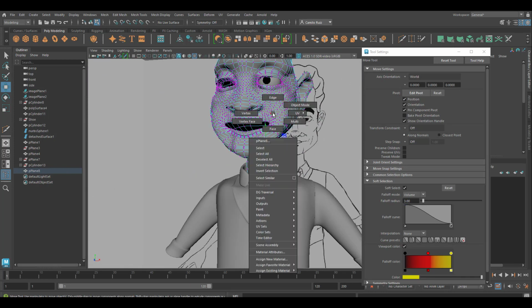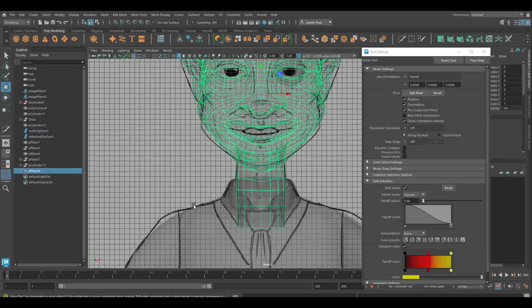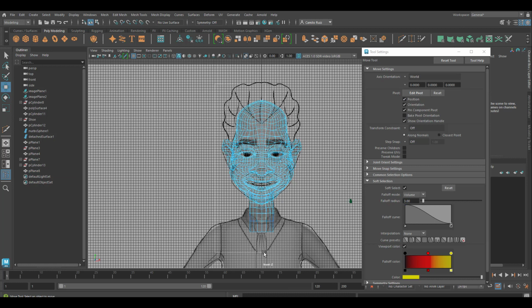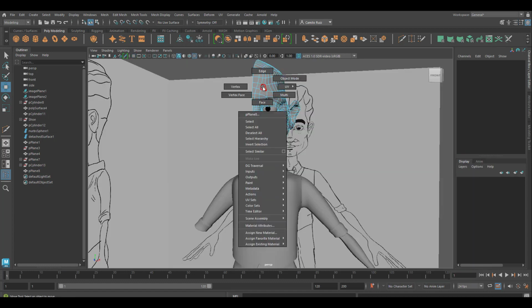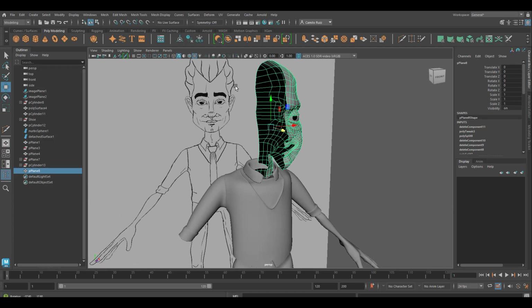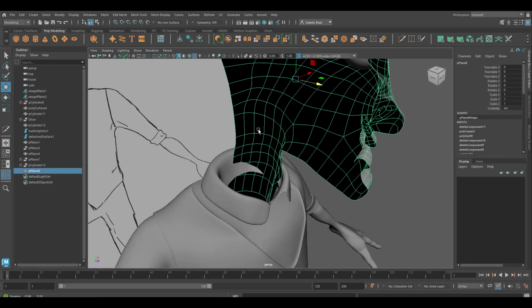Remember, we're just going to do this over one side, because ultimately what we will do, go to the front view, select the faces, turn off soft select, delete, go to object mode, and then mirror again to have perfect geometry.